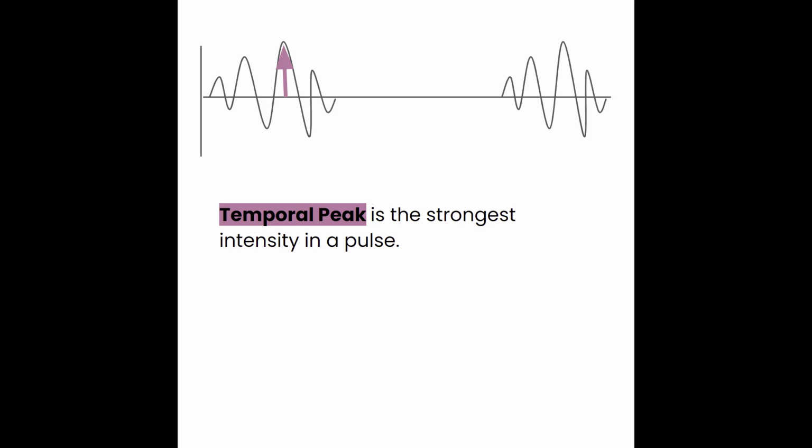Up until this point, most of the graphical representations of pulsed ultrasound that you have seen have shown very uniform cycles within a pulse. But in reality, the cycles within the pulse vary in amplitude, power, and intensity. Typically, the beginning and the end are a little bit weaker, where the center of the pulse is strongest. So at the center of the pulse is typically where we are going to find the temporal peak, and that is going to be the strongest intensity within the pulse, where the highest power is, where the highest amplitude is.